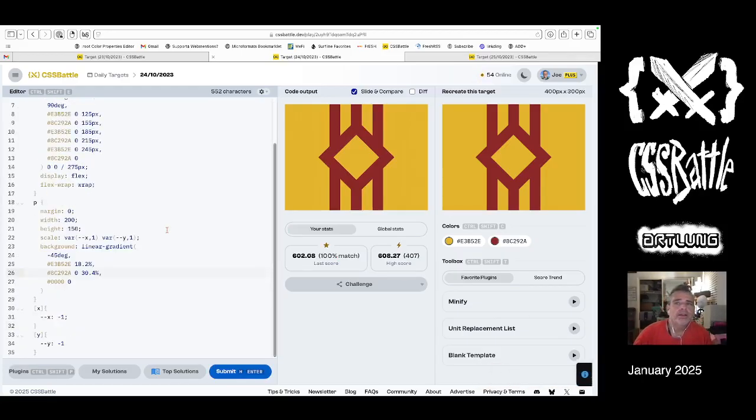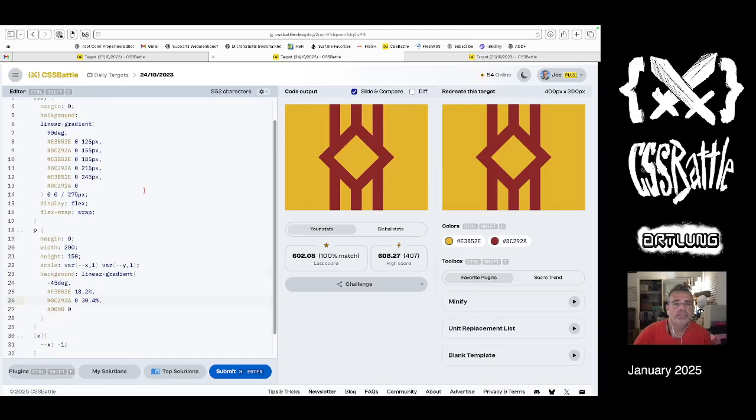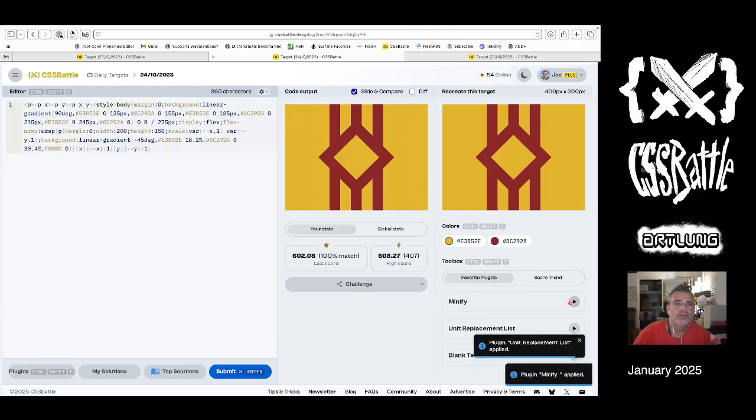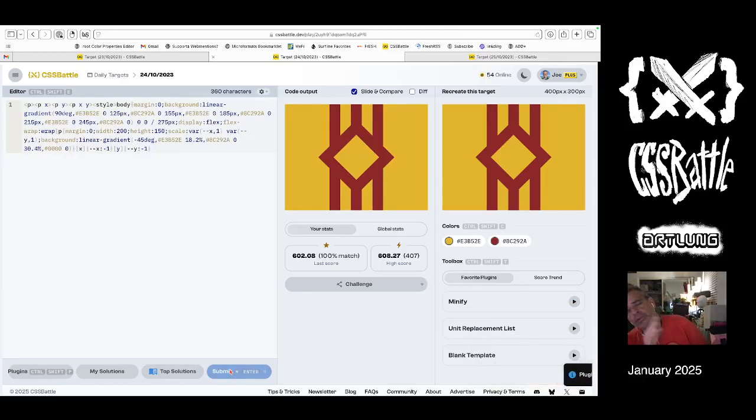So again, I've been saying that when you're rotating something 45 degrees, the precision of that is a lot harder to reckon with, right?